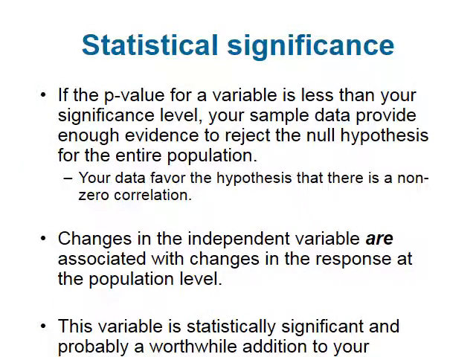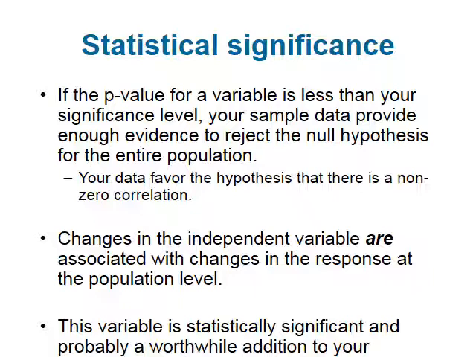P-values less than 0.05 are typically used to determine statistical significance. But what the test is actually saying is about the likelihood of finding a more extreme value. With respect to hypothesis testing, when we run a linear regression model, the p-value just tells us whether the correlation between our dependent variable and our independent variable is not 0.